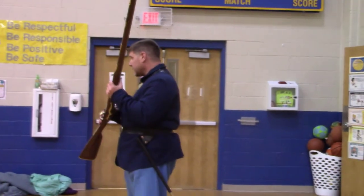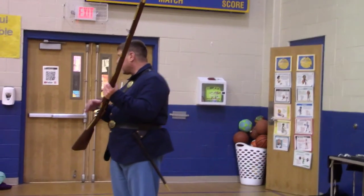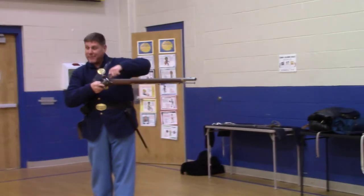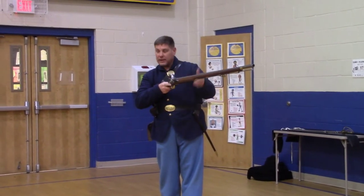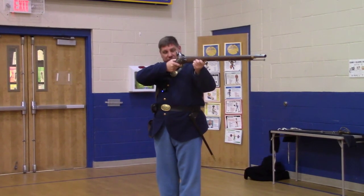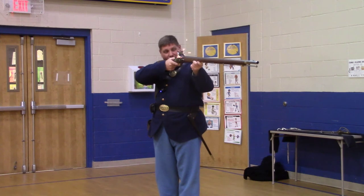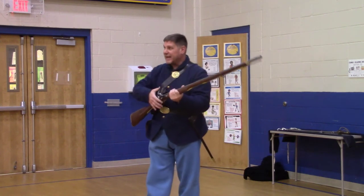Now, Father, can I just go ahead and cock it or shoot it? Yeah. There's nothing in the barrel, but okay. So I want to show you what. So you've got a flintlock musket. You've got powder here. You load it the same way that you did the other. You pull the frizzen down, and when you shoot, watch the sparks. Gotta have it all the way back. It won't do it. Kind of cool, huh? So that is a flintlock musket.